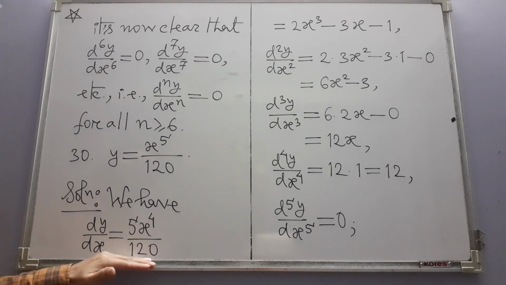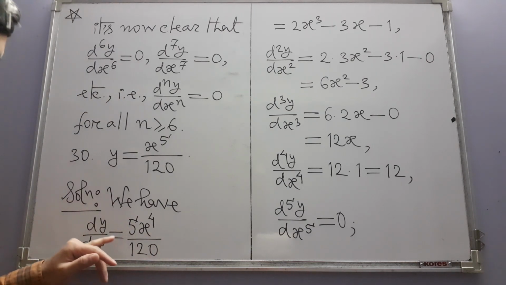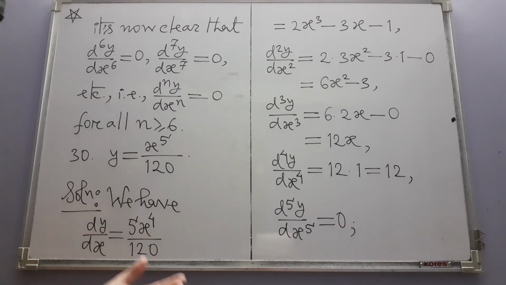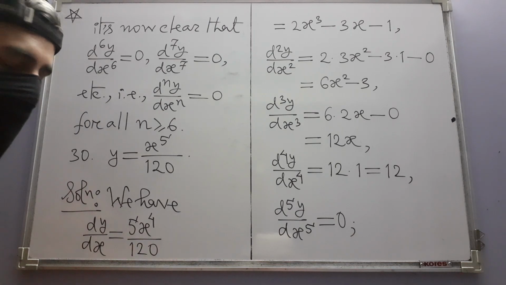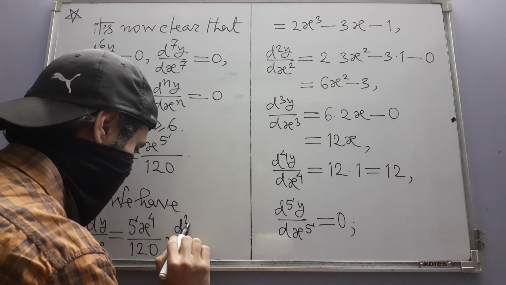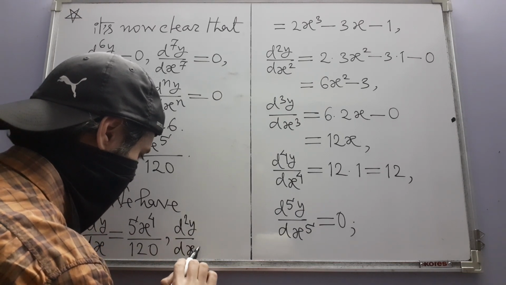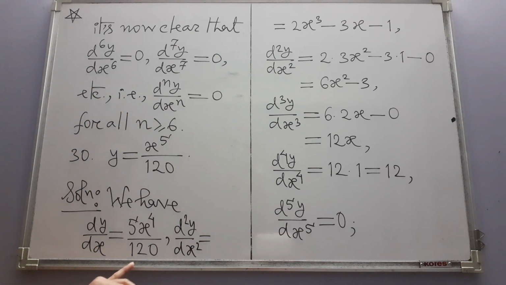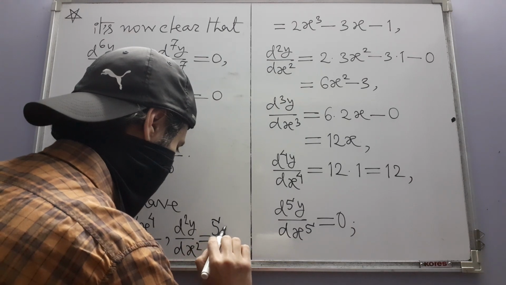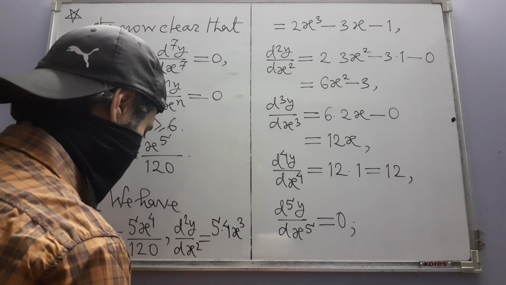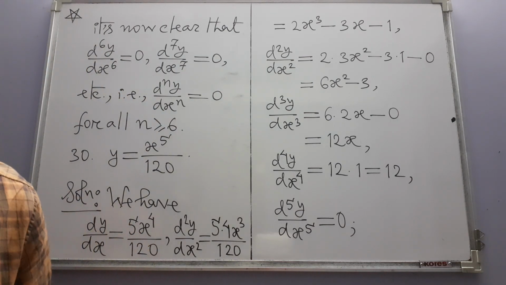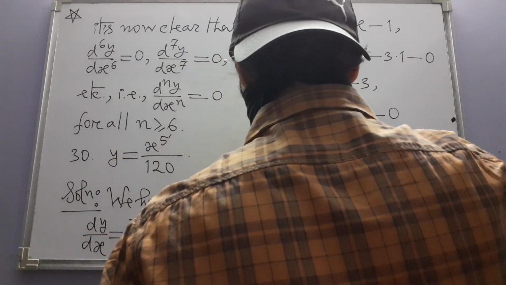I do not want to exactly cancel this, okay, not yet. I mean, of course we can do cancellation if we want and write another expression here, but say I don't want to, I want to keep the denominator 120. Let's see what we will get. Then d squared y by dx squared, for that we will differentiate x to the power 4, so that will give us 5 times 4 x cube divided by 120. The 5 times 4 of course is 20.